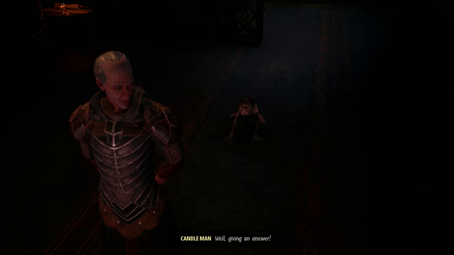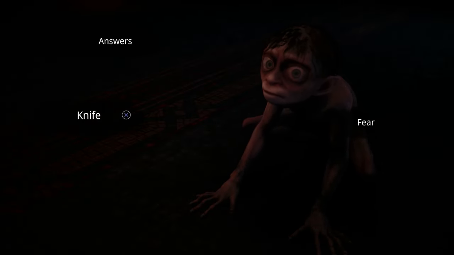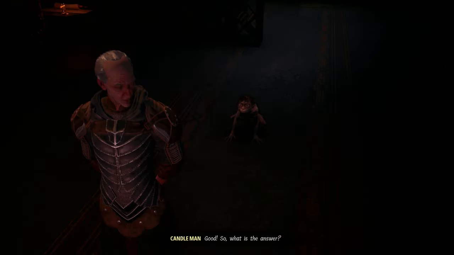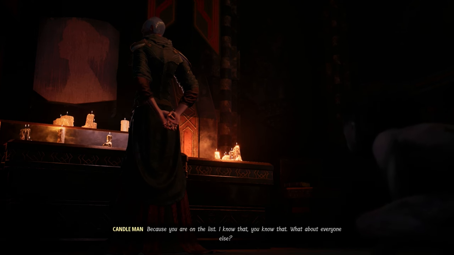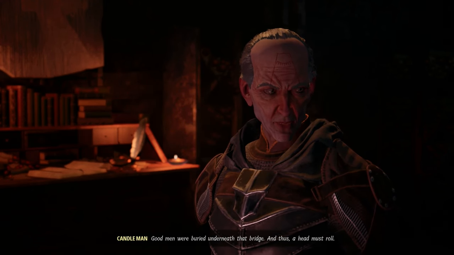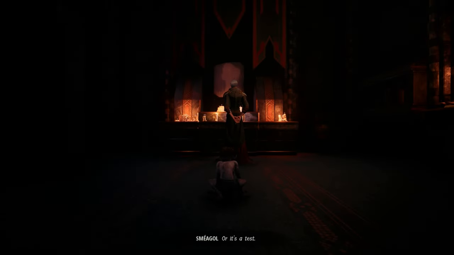Well, giving an answer. Fear. Knife. Answer. Which one do you think we should apply? Answer? Good. So, what is the answer? It wasn't us. Because you were on the list. I know that. You know that. What about everyone else? Good men were buried underneath that bridge. And thus, a head must roll. And if it cannot be yours, then whose head shall it be? He wants us to give him names, or it's a test.